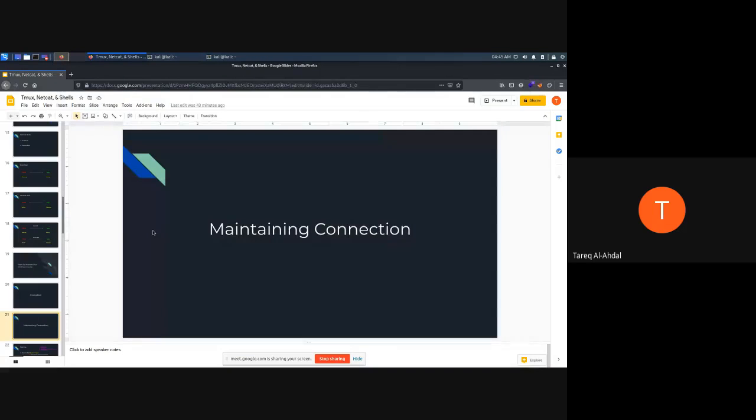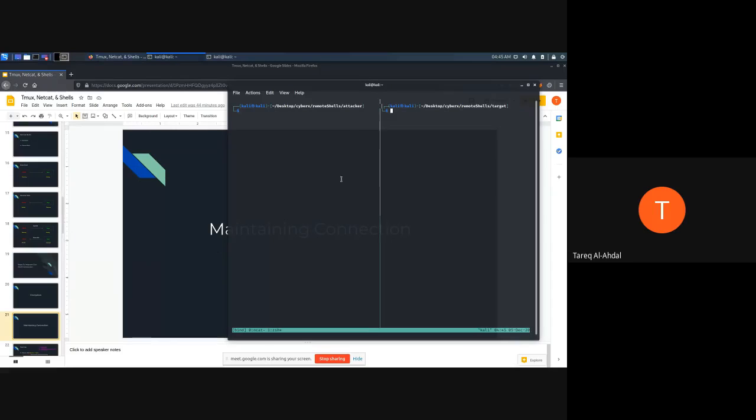So for maintaining connection, we've seen Tmux, how we could split the panes and how we could multitask, and it's great, right? But there is another feature, which is why Tmux is used, and it's probably the most important feature if you know how to use it, which is the sessions and how you maintain the sessions.